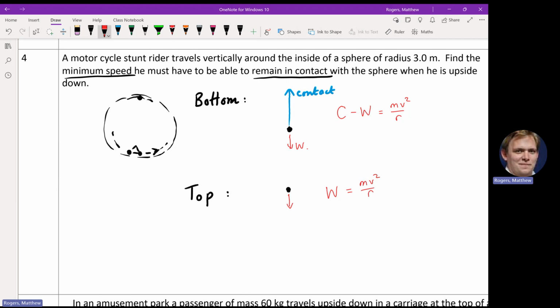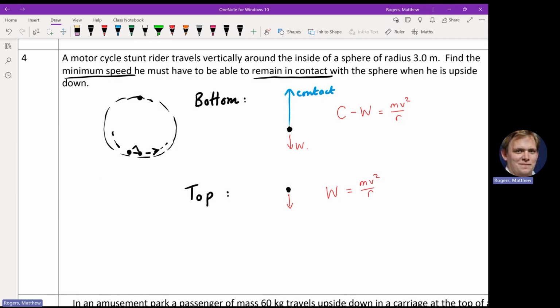In effect, you could take the top part of the ball out. The weight alone would allow it to go over the top. I've definitely seen videos where skateboarders have done this. They make a loop and then they put a gap in the loop and they're able to jump across the sort of upside down gap at the top.